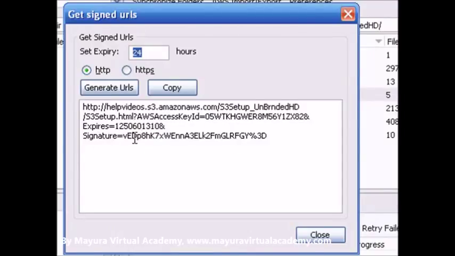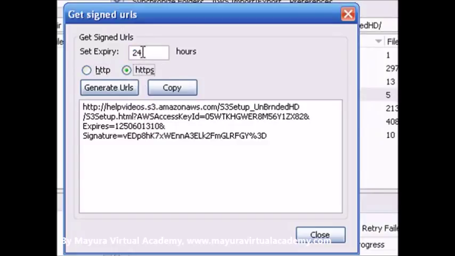All this gibberish right here, you put this in your browser, and boom, you have 24 hours before this link self-destructs, or more pleasantly speaking, no longer works. Now then, you wouldn't necessarily want to send this big old long ugly looking link to all of your JV partners. It just wouldn't be professional looking. There are ways in which you can shrink this down to a manageable and more pleasant looking size. I'll get to that in a second. Now here, of course, you can always choose if you want regular HTTP or you want to secure it a little bit more by throwing in the HTTPS. Either way, doesn't really matter.